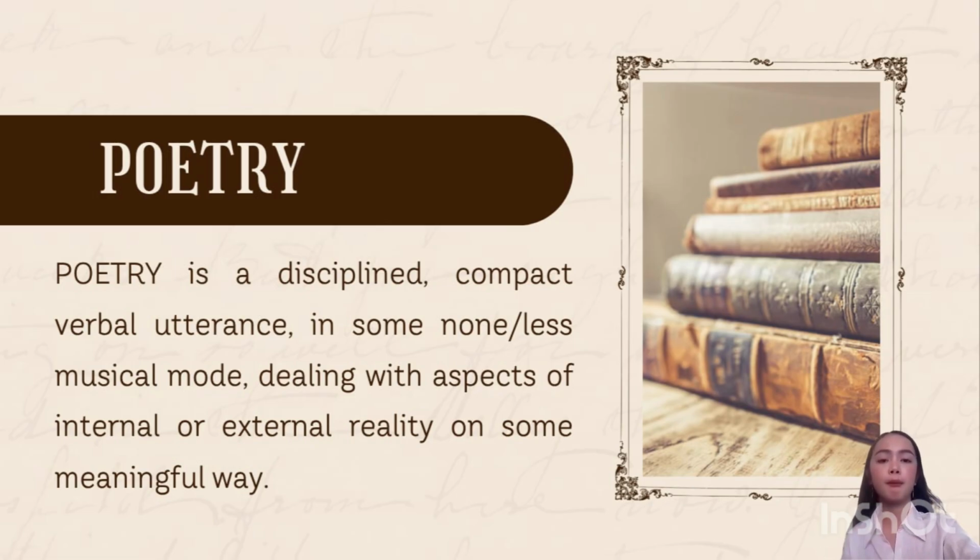Rhyme is words that sound the same at the end. For example, cat and fat. They sound alike in the first and last parts. A simile is when you say something is like something else. For example, "The sky was as blue as the ocean." It compares the sky and the ocean using "as." And with "like": "He ran like a cheetah." It compares the speed of his running to a cheetah.